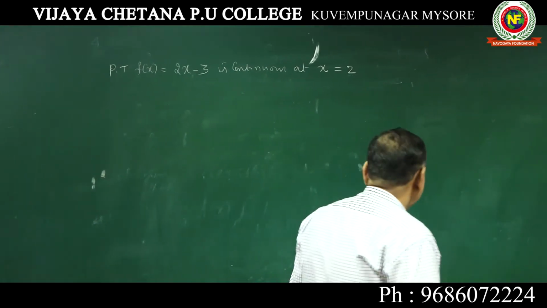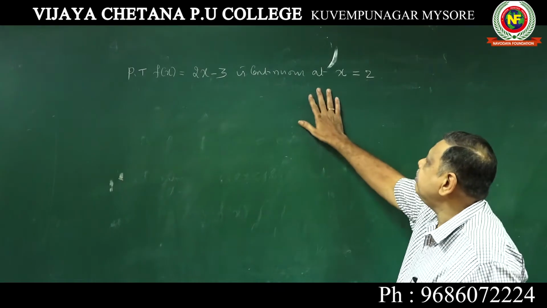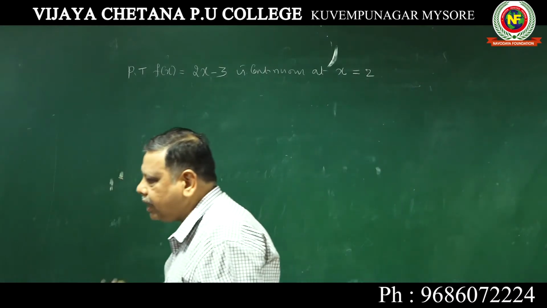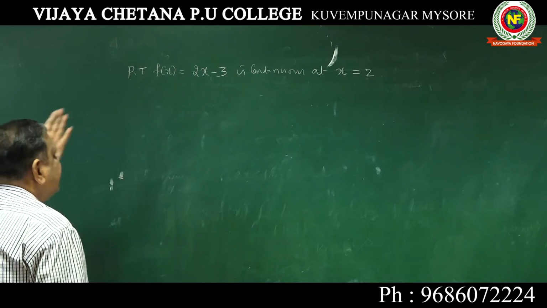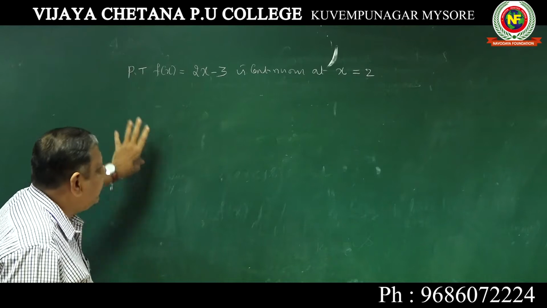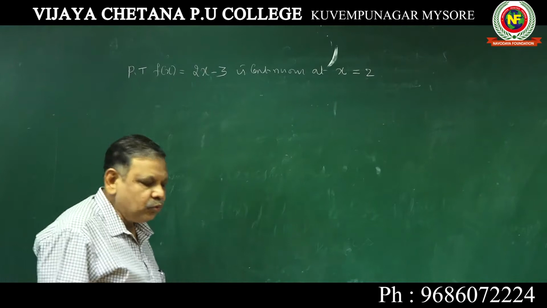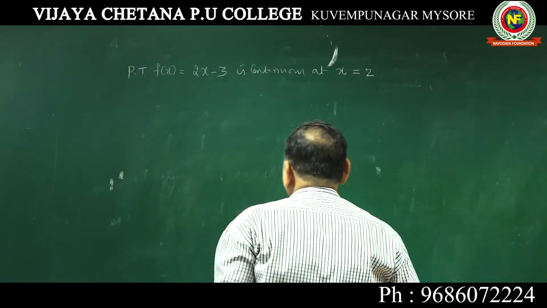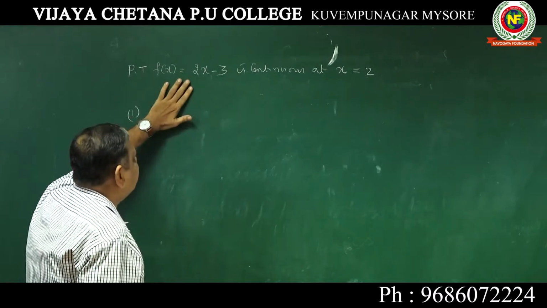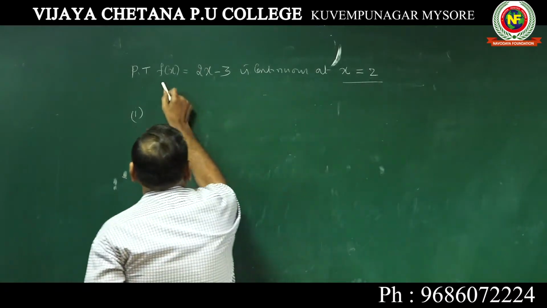Now, I tell you, 3 conditions you have to satisfy here. You need not worry about the left hand limit or right hand limit, because we only have to check that the limit exists at x equal to 2. The x tending to 2 minus or x tending to 2 plus will not come. What is the first condition? First condition is whether this function is defined at x equal to 2. Definitely, at x equal to 2 this function is defined.